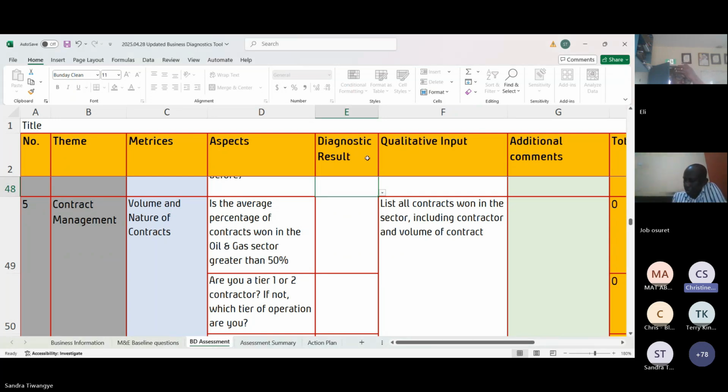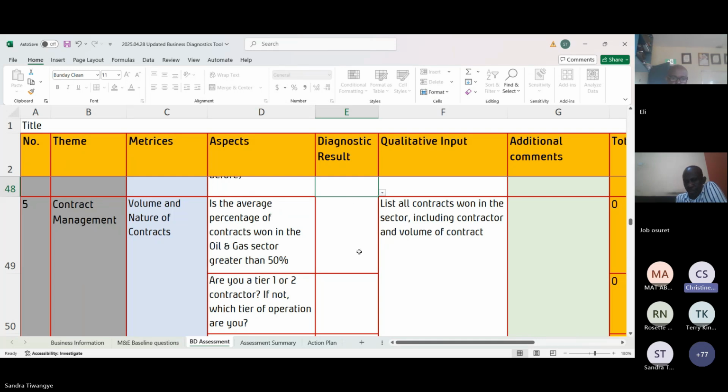So do please click no, but if you've managed something in the past, let us know at what rate you win tenders and contracts. We want to know if the rate is above 50%. If you've bidded for one contract and won it, 100%. If you've bidded for 2 and won 1, 50%. If you've bidded for 10 and won 1, 10%. Just a simple explanation. So if it's above 50, click yes. And then in the additional input, let us know all contracts that you're referring to in this percentage.